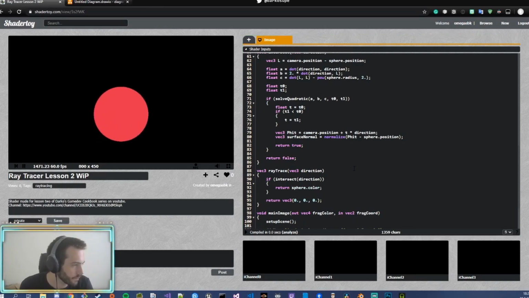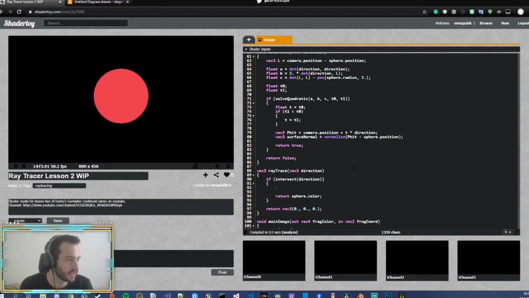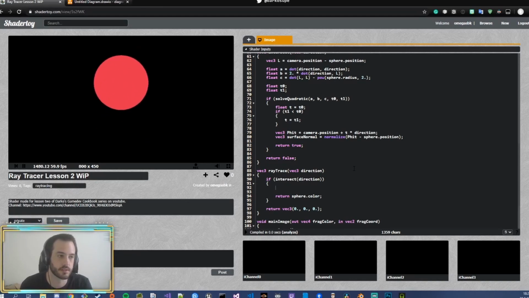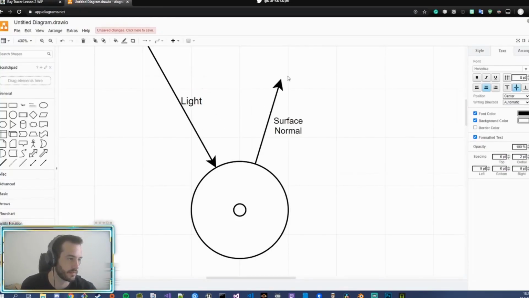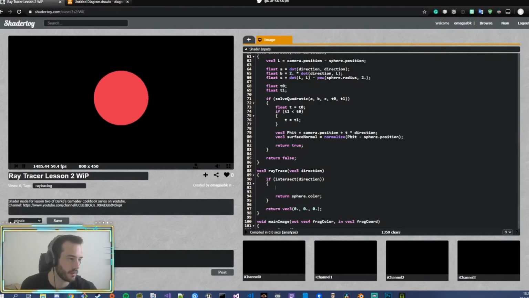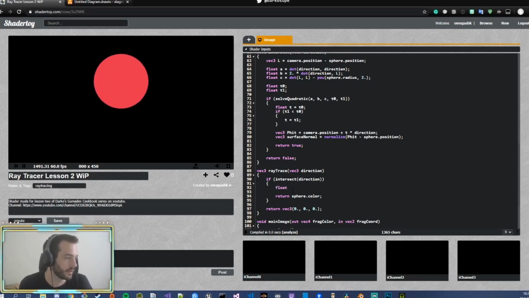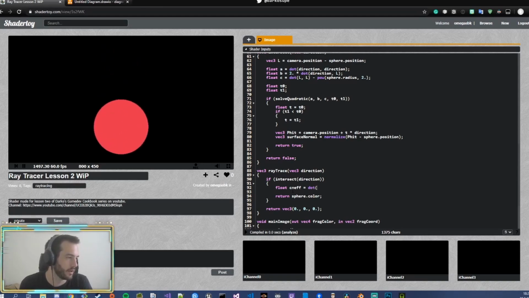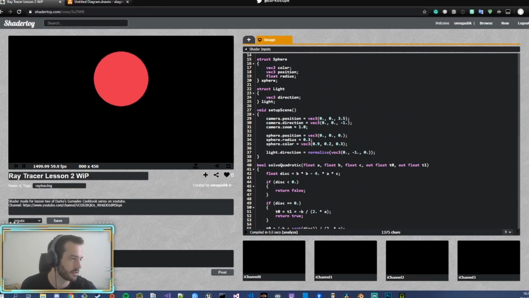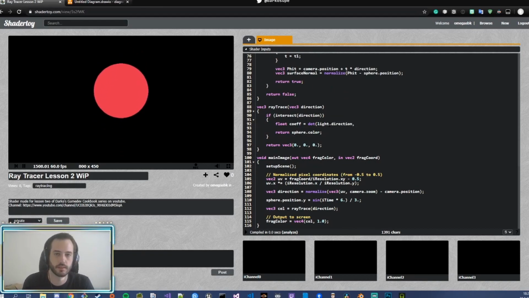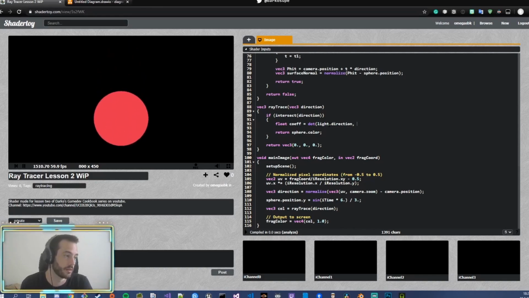So we have this color. Right now, what do we need to do? We said that if we have a vector of the light and we do a dot product with the vector of the sphere, as I did over here, we're gonna get a number. Let's make a separate variable for that, and we're gonna call it coefficient, and that coefficient is the dot product of what direction? Direction is the direction of our light, so it's gonna be light dot direction, and we're gonna make this dot product with our surface normal.